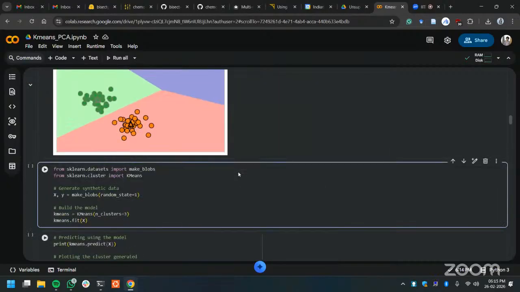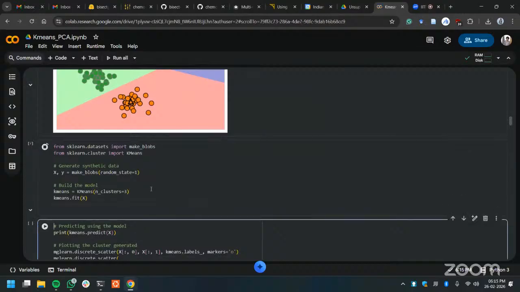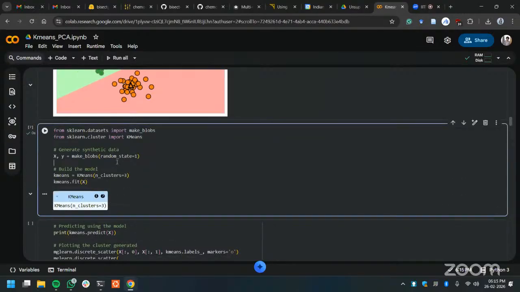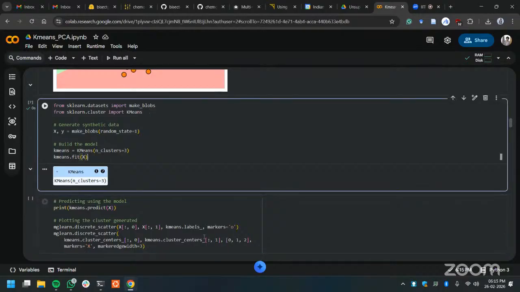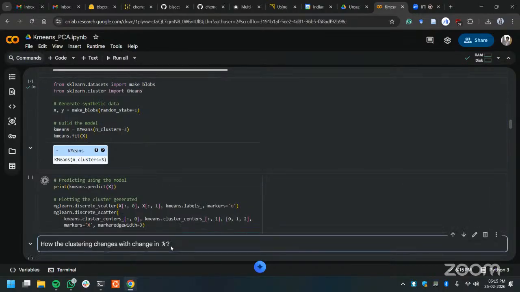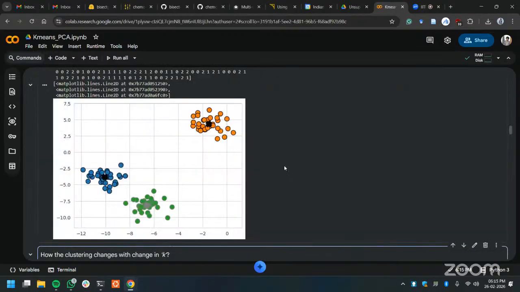So we'll start with some sample data set, some synthetic data set. This is how you build a model. It's from sklearn.cluster, import KMeans. You have to mention the number of clusters beforehand. And if there is any other new data point, you can use the predict function and predict it. Typically, this is the scikit-learn workflow. Before this, you can also include a standard scaler, but when you use some synthetic data from scikit-learn, most probably it should be standardized. Okay, this is how it looks.